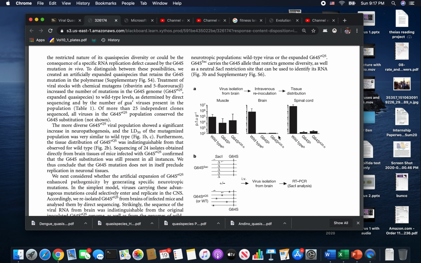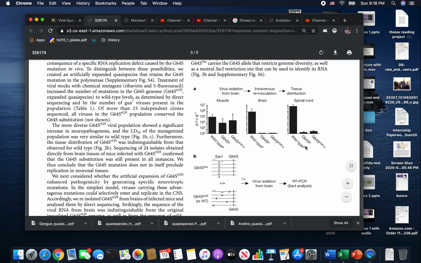You need a different set of mutations to be good at getting from the veins into the muscles, a different set of skills to get from the muscles into the nerves, and from the nerves to the spinal cord, and from the spinal cord up to the brain. It just takes different mutations each time, and unless you pack them with you, if you just take one member from this and put them back in, it doesn't work. And so, they're shut down in the spinal cord, and they just don't get to the brain.